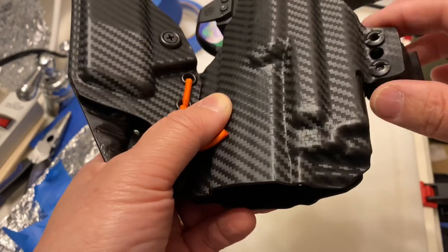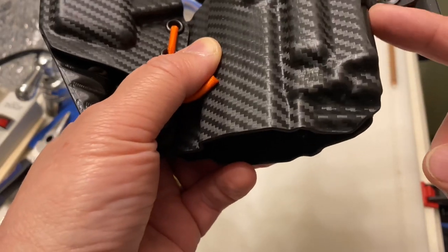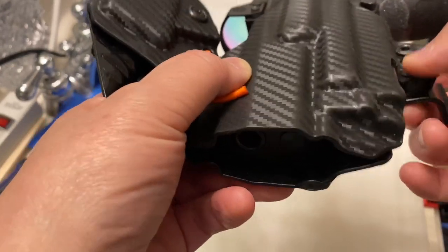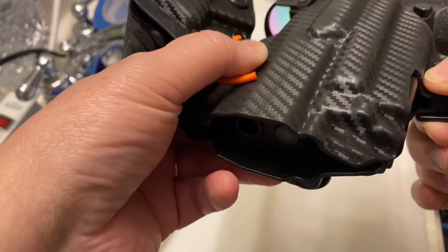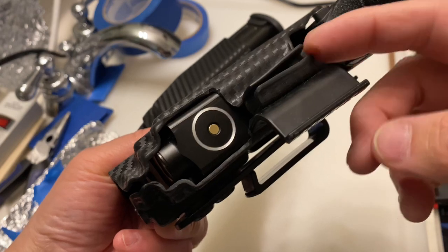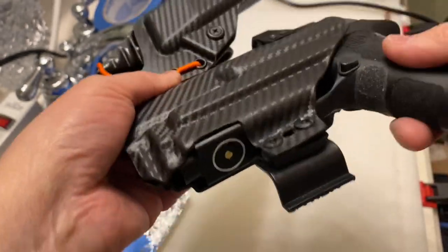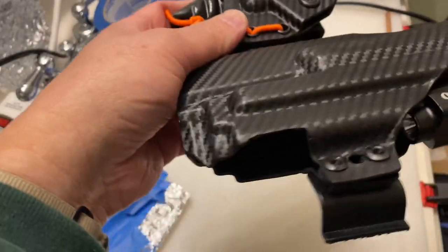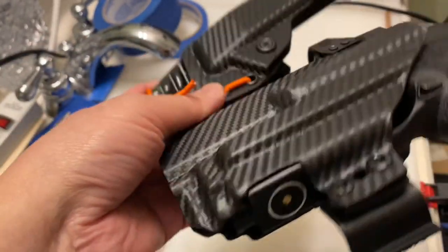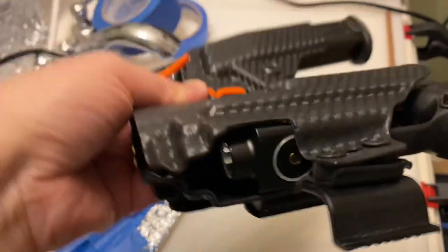There were originally four holes, so I had to cut one off, but I use the lowest remaining hole for retention. You can tighten or loosen it, and I use a thicker rubber washer to keep the claw in place. That allows me to open up the holster so it goes in smooth and easy — retention is still pretty good, and I'm satisfied with it.